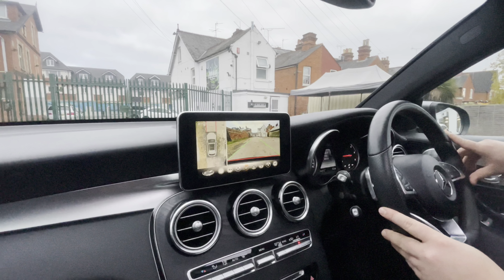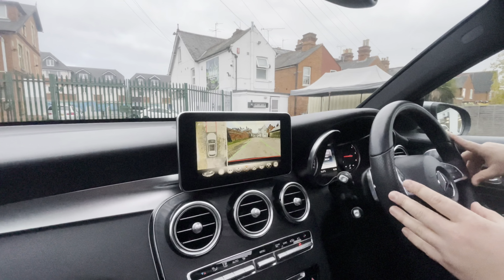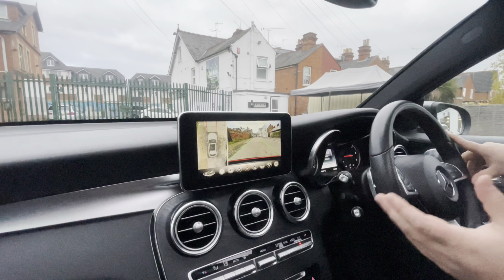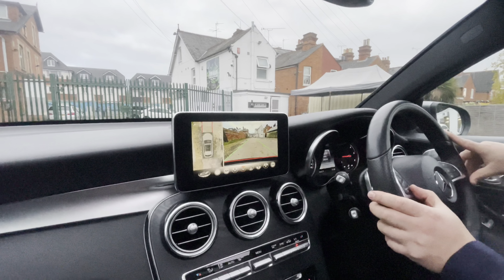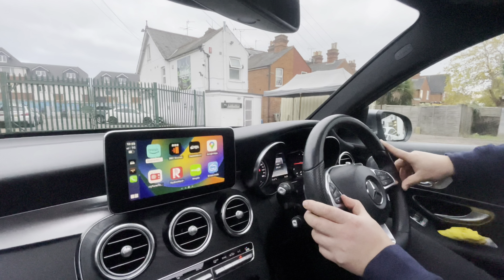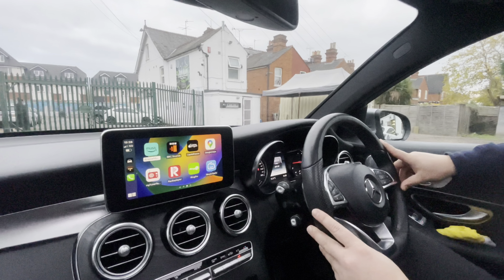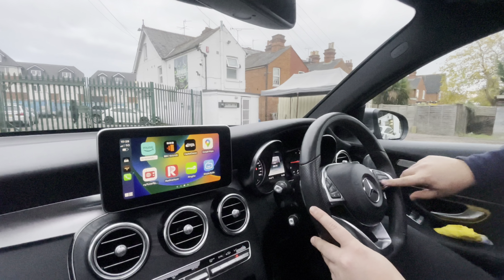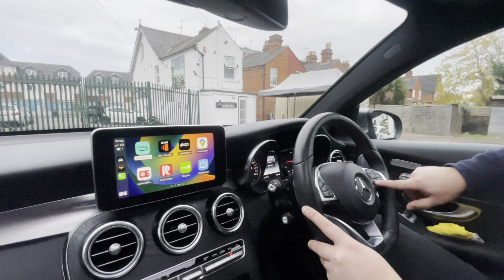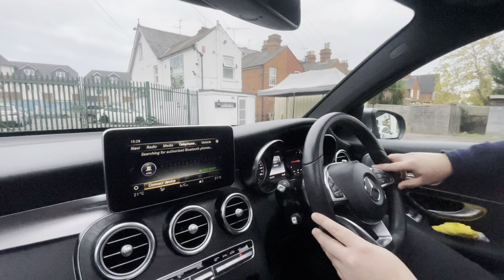Additional feature we've added to this vehicle is also Apple CarPlay. So it works pretty seamlessly with the 360 camera system. So as I've said, your back button switches you in and out of the 360 camera system, and if you've got Apple CarPlay activated, that will also just take you back to that side of things. So if you want to go back to Mercedes, in this case, we'll just hold the hang up button and then that will switch us back to factory Mercedes.